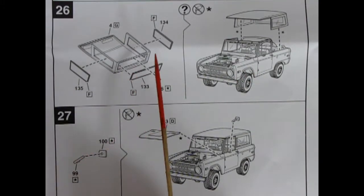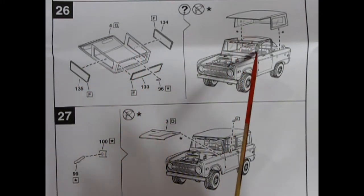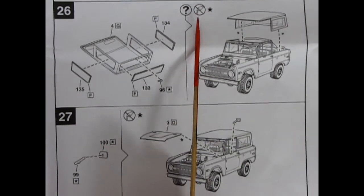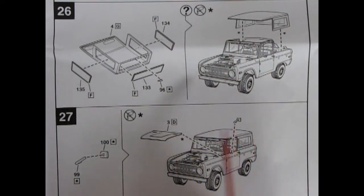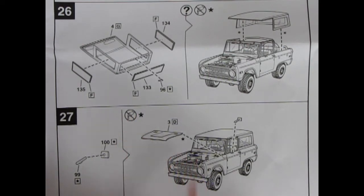Panel 26 shows our roof going on. The glass pops in, and then this pops on the top. You do not need to glue this on. You can leave it off. And then 27, we have our rear view mirror here in two pieces, which is interesting. And then our hood dropping on. And of course, you don't glue that on, so you can open it up and see your nice engine.